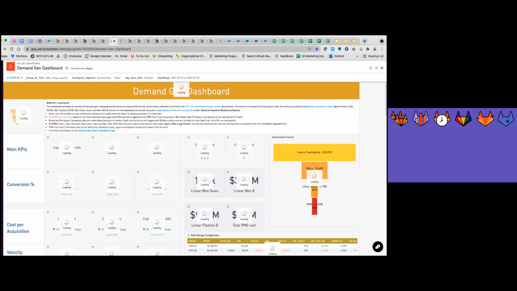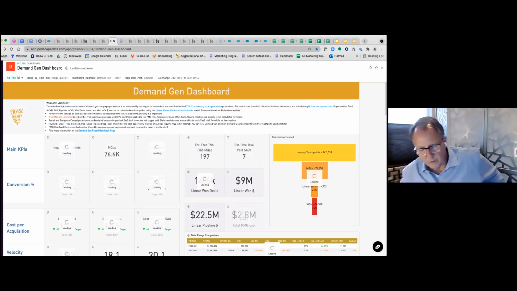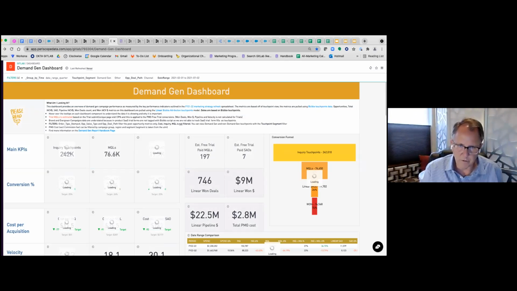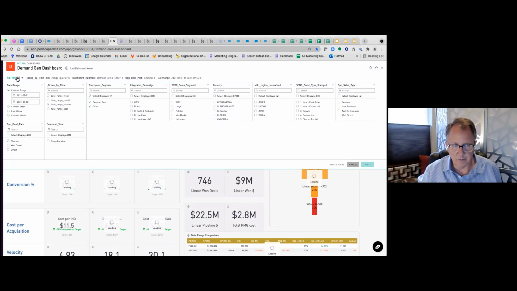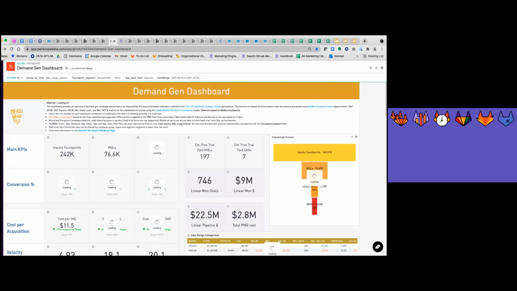It does, and it might not be the deal path filter, but we can definitely have a channel filter. Exactly. Just a channel filter, so I can track and understand the campaigns that we're doing with channel. And if I could add another filter, it would also be an alliances filter, because we will be doing campaigns with alliances partners. Today it's kind of hard for me to get to that. Yeah, absolutely. What I'm going to do from this meeting is create a couple of issues so that we can have discussions around how we want to track those things, how they're currently being captured, et cetera, so that we can fold them into the new dashboard.